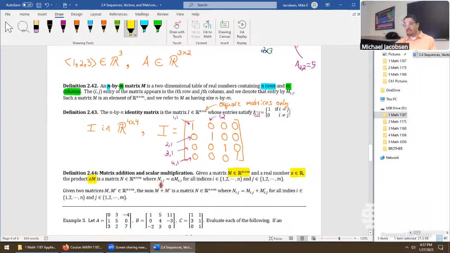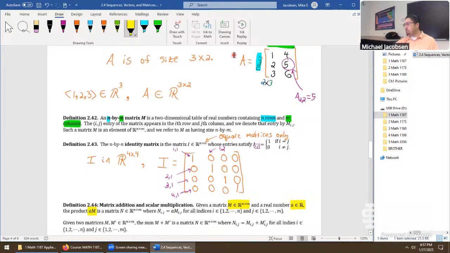The entries are Nij, but they're formed by just taking whatever A is multiplied by Mij. So as an example, we took 5 times A. That would just mean go to every entry and multiply by 5. So this entry would be 5 times A22, is what's being said right over here, as abstractly as possible. But again, think of what we did with the vectors. We're just taking the corresponding entries from the right row and column and strictly just adding them. We're doing an addition. The next definition just says, add those corresponding entries.